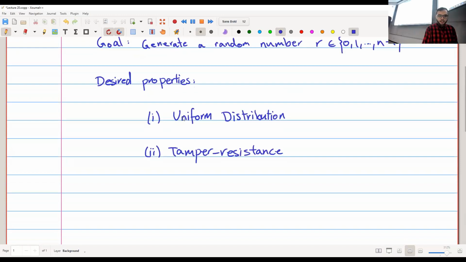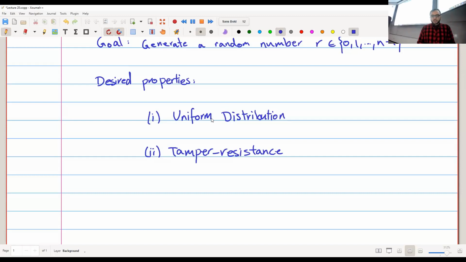Okay. Now we've already seen two solutions. Our first solution was to just use a commitment scheme, a commit and reveal scheme, where everyone would just commit to the hash of their choice. And then after everyone has committed, everyone would be able to reveal, and then we would take the numbers given by all the participants and we would just sum them up modulo n. Or if n was a power of 2, we could also just XOR the numbers.